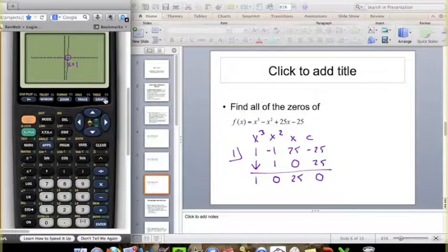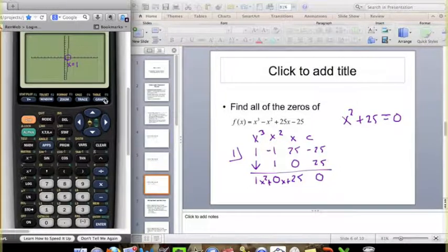Since we started at x to the third, this equation should be an x squared equation. Plus 0x doesn't really matter, so I can say that this equation is x squared plus 25 equals 0 and just ignore the x term. I could use the quadratic formula on this problem, where a would be 1, b would be 0, and c would be 25. And that's totally fine if you would like to do it that way, but I think it is easier to solve this problem with square roots.